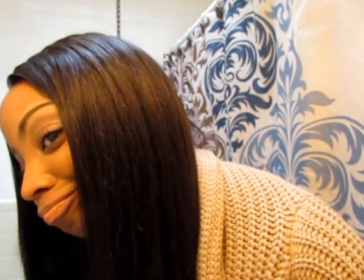So again, this is the Peruvian straight hair from You Nice — U-N-I-C-E. I will post all of their information in my description box. However, this texture reminds me of Malaysian hair. Malaysian hair is really really nice and when it straightens out it's super super silky and doesn't have that much density, whereas Peruvian and Brazilian hair has a little more texture. Cambodian hair also has more texture and density. This is like way too straight for Peruvian, especially since I have not run a flat iron through it at all.